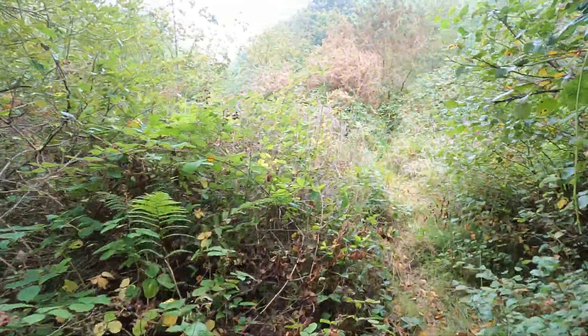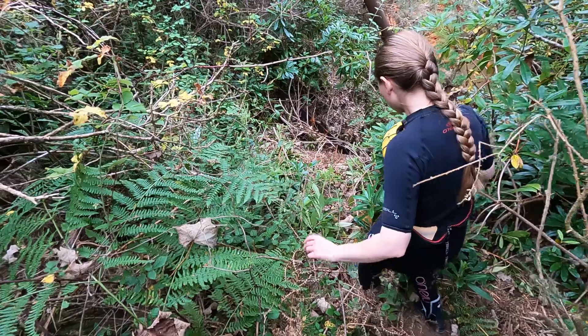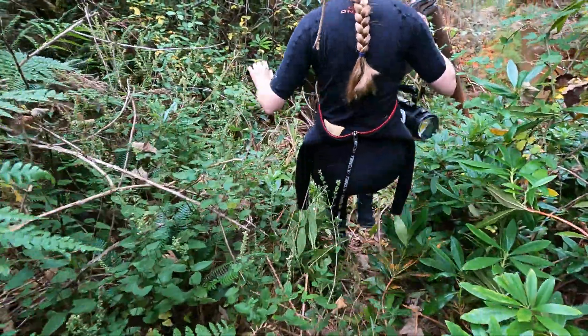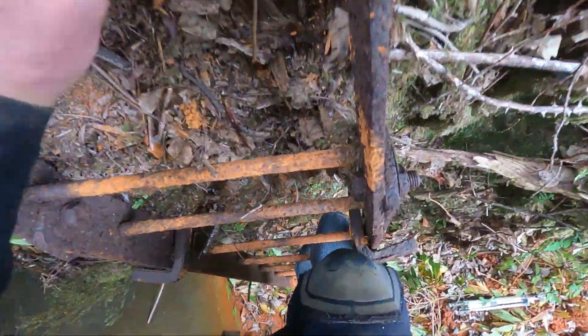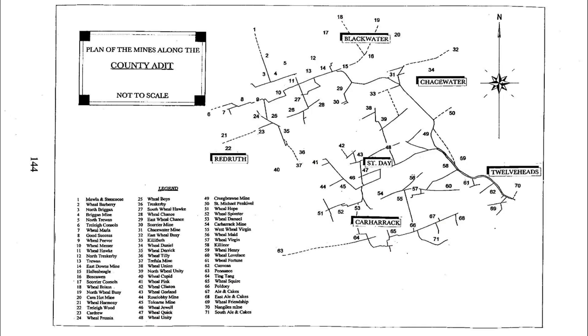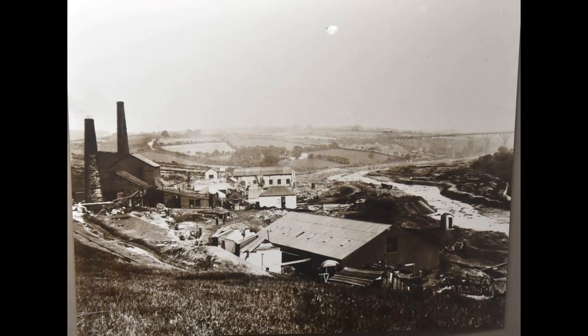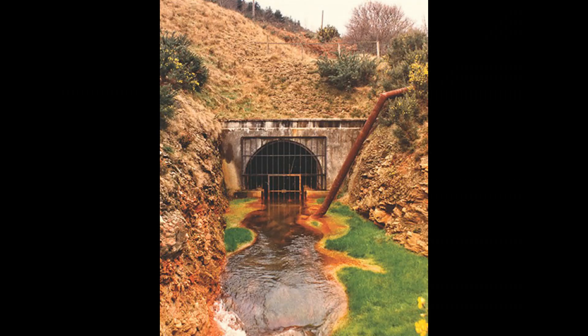The Great County Adit was a series of interconnecting drainage tunnels that were tunnelled to allow water to pass out of the mine at its lowest possible level, saving the mine pumps from having to take the water from deep below the ground all the way up to the surface. The adit's construction began as early as 1748 and began to considerably reduce pumping costs to the connected mines up in the Poldice Valley. Over the years the adit expanded to many other mine workings, reaching the Gwennep area, the mines around Chasewater, and even as far as the workings up and around Redruth. As the various mines exhausted their reserves and went deeper, more water needed to be pumped, and the Great County Adit proved a great investment, saving huge amounts of money by efficiently aiding the removal of water from these mines.